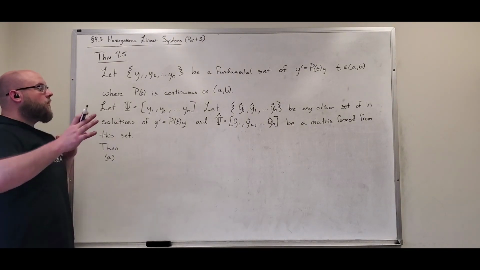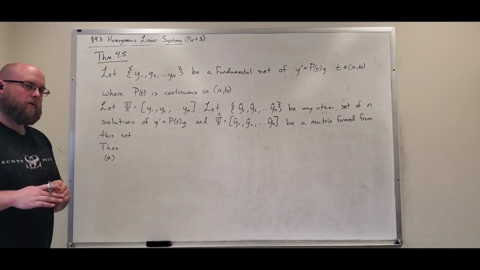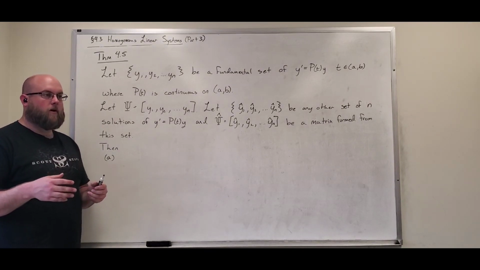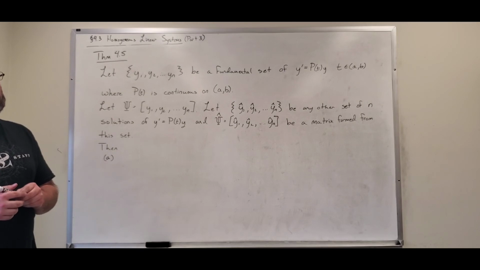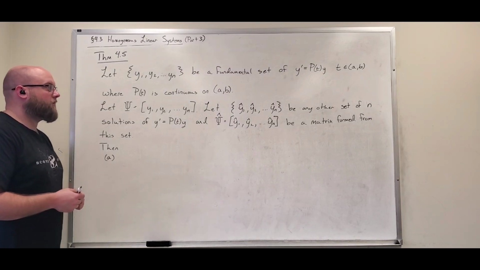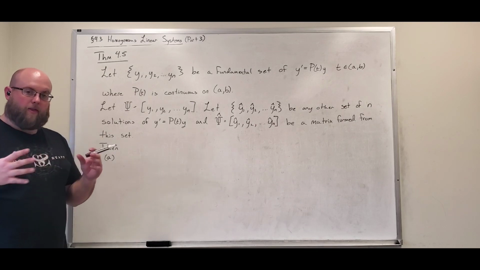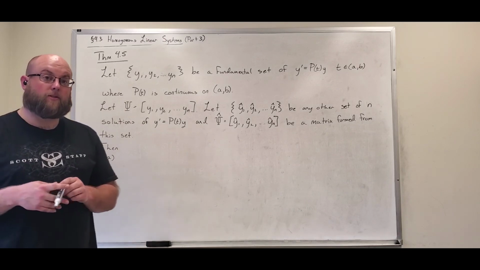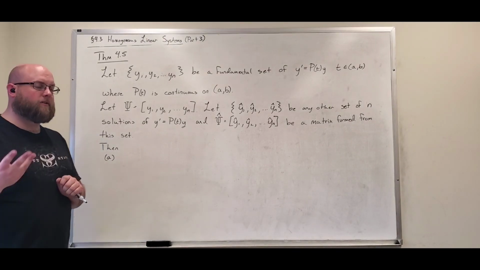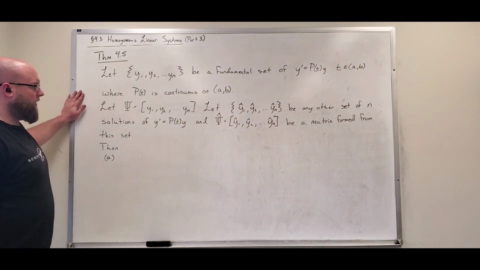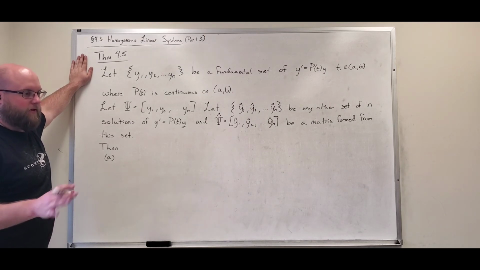Also, before I talk about this, Abel's theorem, which happened in chapter 3, where we could use the Wronskian for any value of t, is the same thing as saying the Wronskian is non-zero for a specific value of t. That also applies in these situations as well. So that's the nice thing, is once you find out on that interval, you can use any value of t for that and then find its Wronskian. So then the calculations become a lot less daunting, and then it's just numbers that you're dealing with instead of functions. That's theorem actually 4.4. So if you want to look in your book, that's there for you.